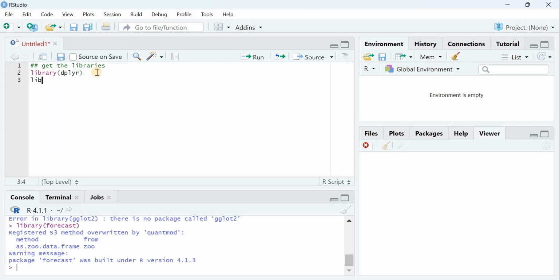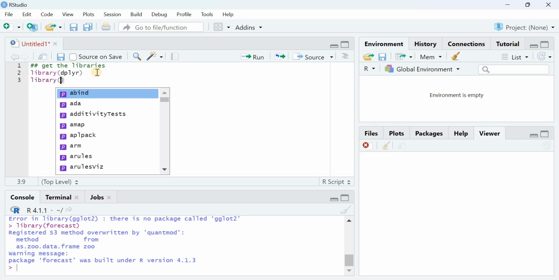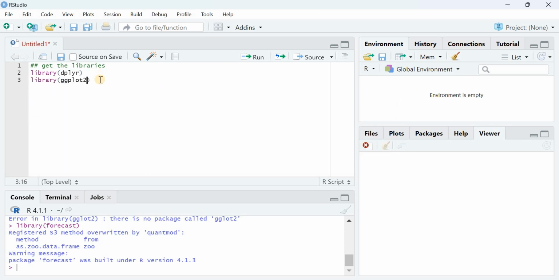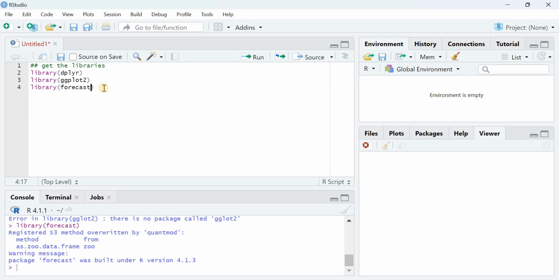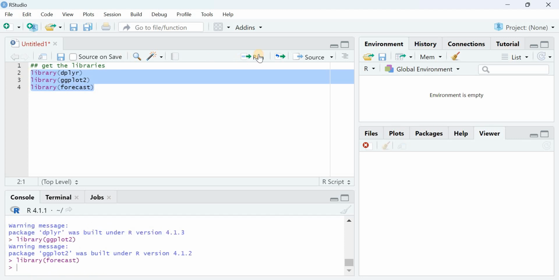Then I need the library ggplot2. I need library forecast. These are the three libraries I require. Let me activate all three libraries. I have activated these libraries. And the next task is to read the data.